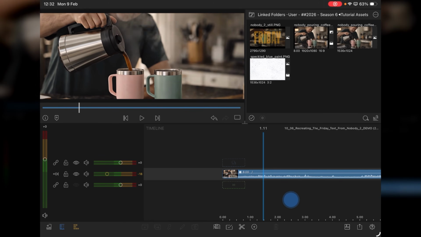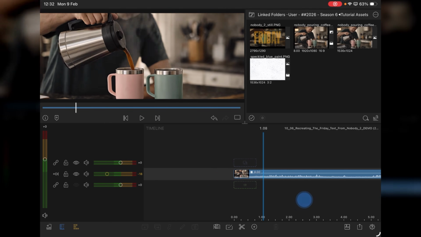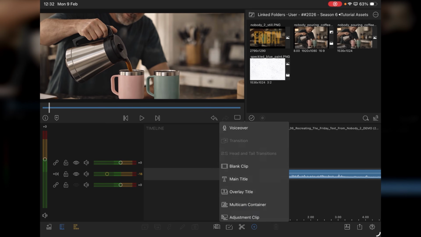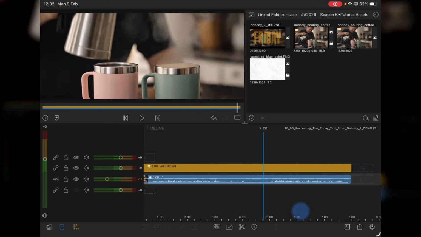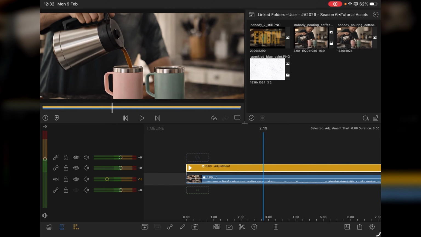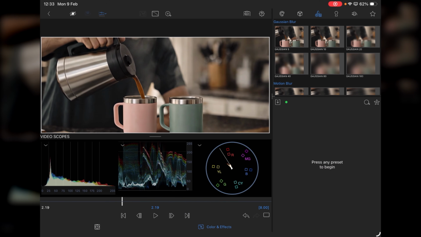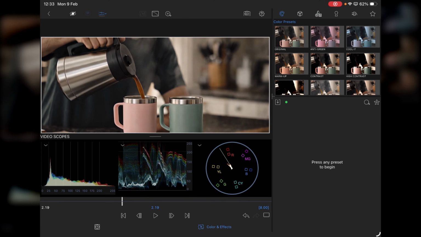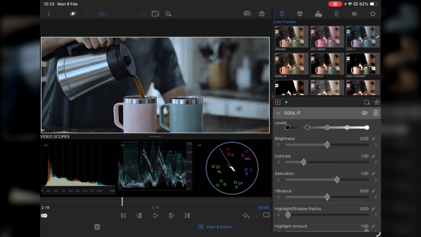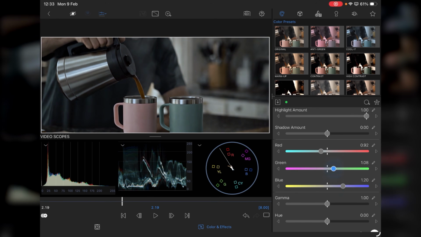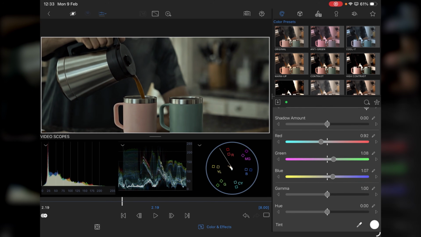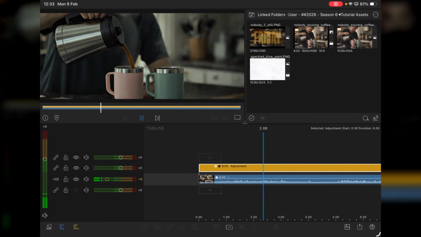Okay, so now we've got our background footage. Let's just grade this up. So I've kind of got into the habit lately of popping an adjustment clip on top and just doing the grade on there. It gives me the flexibility of deciding whether I want to keep it or get rid of it, or chop it up. So I'm going to press 5 on the keyboard. I'm going to go to presets. I'm actually going to use the Coolit as a sort of starting point. Then just going to drop the contrast and just darken it off a little bit. Add a little bit of green, a bit more blue. Or do we want to go yellow? Maybe somewhere in about there. And that should do that. I may add a vignette at the end, but not right now.